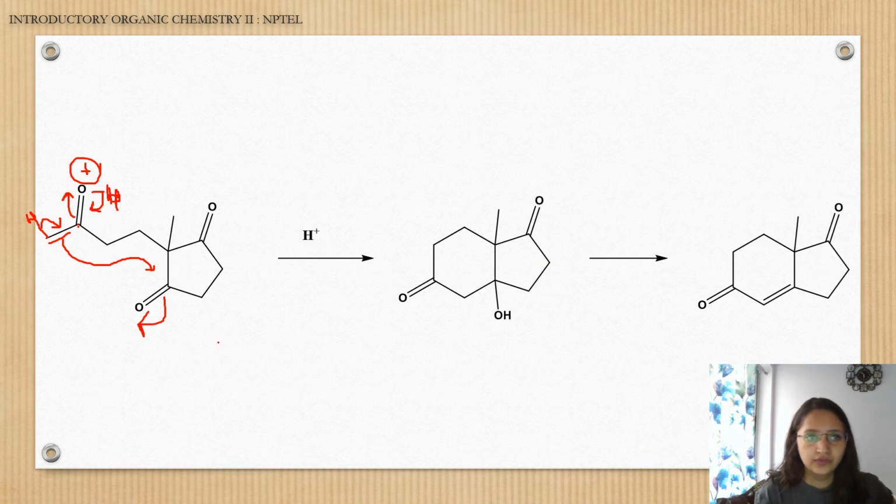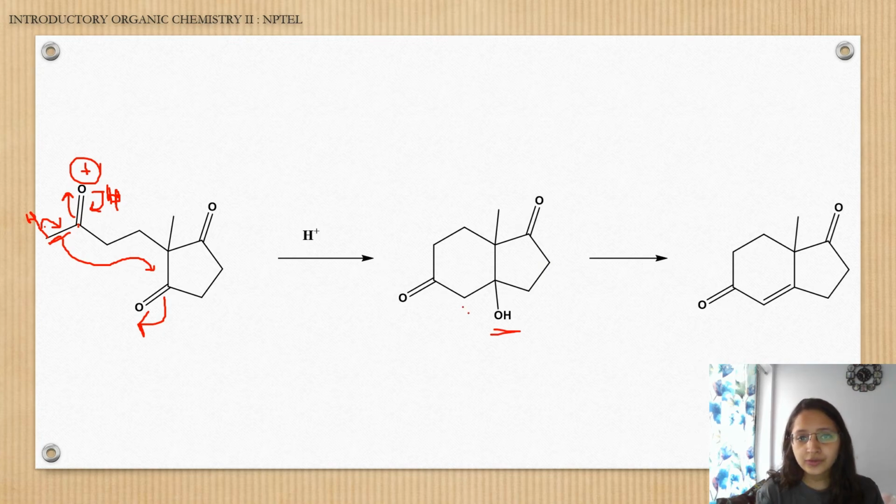Yes, ma'am. First of all, acid will bind with this oxygen, and after that, this oxygen will pull the electrons towards itself, and that is why this carbon becomes more electrophilic, and the proton at the adjacent carbon becomes acidic, and this is how it will delocalize. After the delocalization, when this OH comes down, this carbon-carbon double bond will attack the carbonyl carbon, and again this oxyanion is getting generated. So this is how you will end up with a six-membered species: 1, 2, 3, 4, 5, and 6.